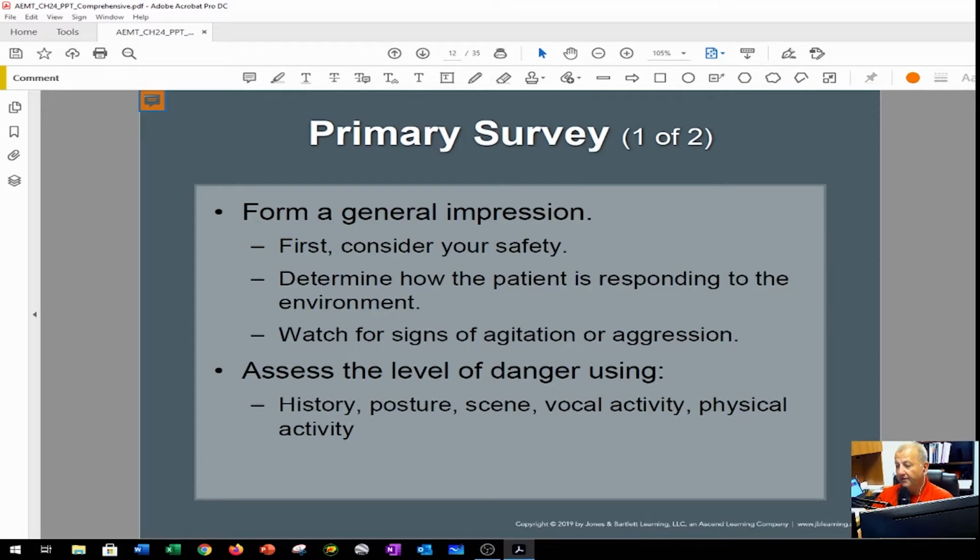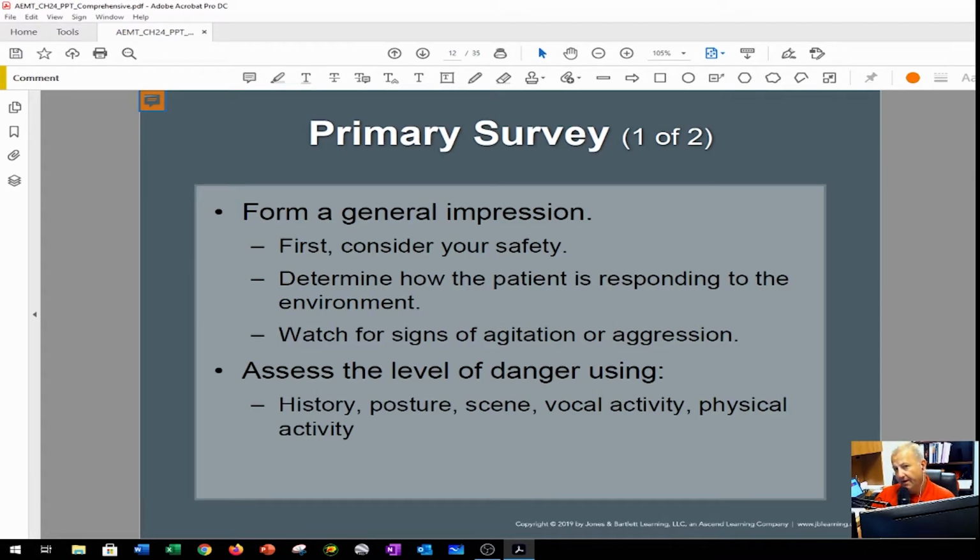Okay, on a behavioral crisis call, don't get in any hurry. This call, you're not going to resolve quickly. So don't rush it. Take your time. That way you can start looking for the important signs of aggression. You can start looking for everything we've talked about so far. And you have to continuously stay alert. These patients can flip on a dime. One minute they're your best friend, next minute they're trying to whip you, trying to beat you up.